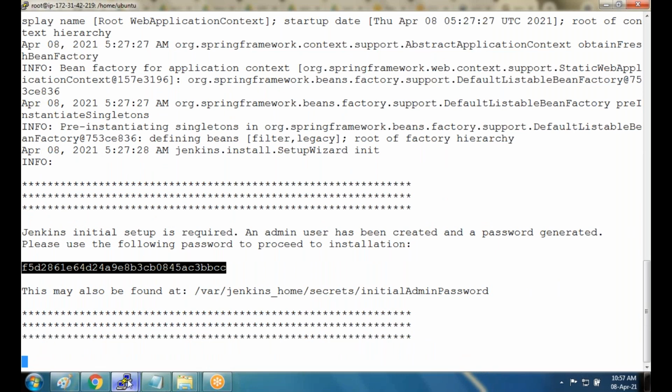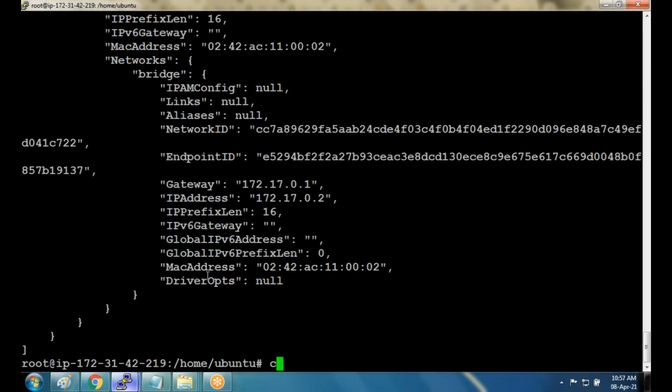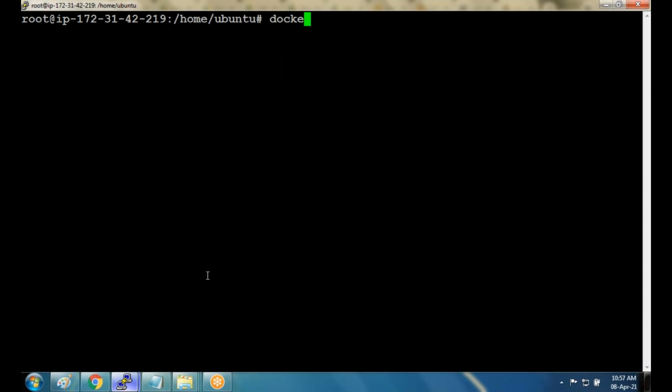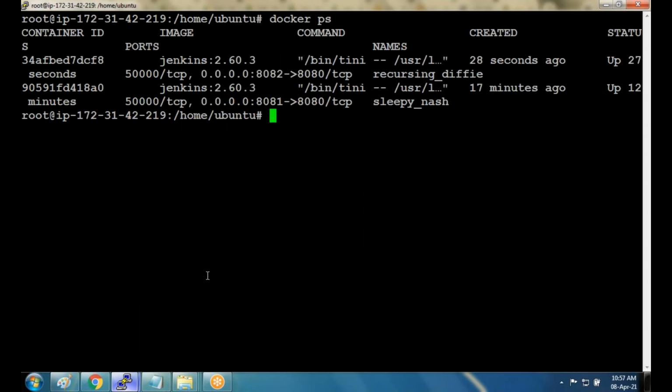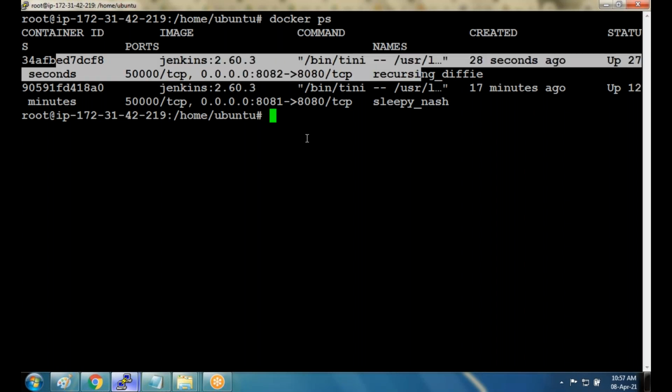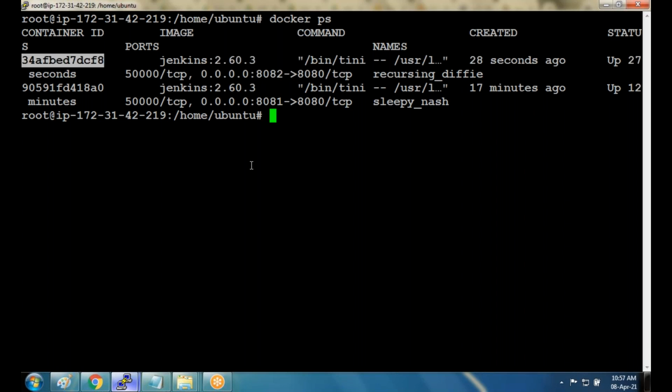You know that. Now let me open another window of my host. So docker ps. What is the latest one? Which is 8082. That's the latest one. Then docker inspect.